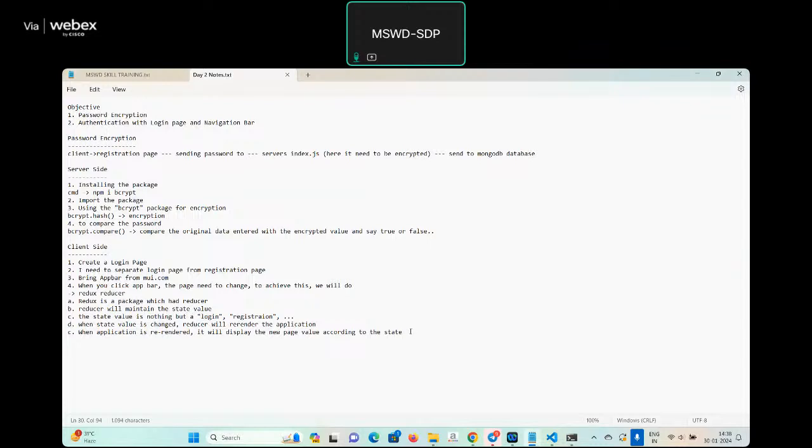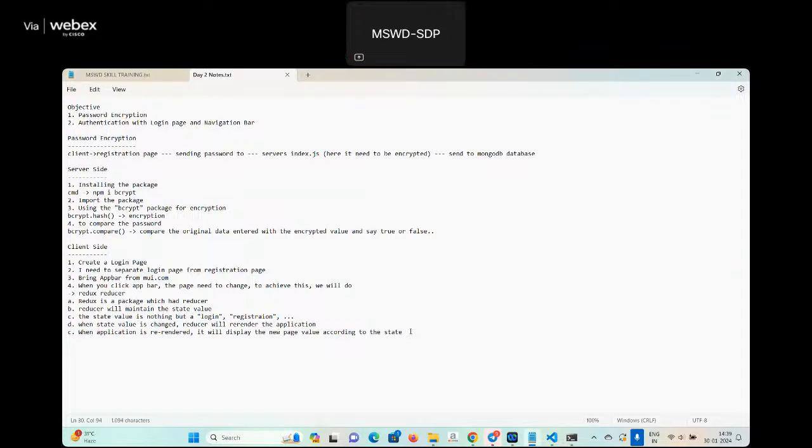So first, be very clear. When will your page change? When you click the app bar. How will it change? With the help of reducers. What will the reducer do? Reducer will maintain the state value. What is the state value? Login or registration. Initially, login, so the login page will be displayed.